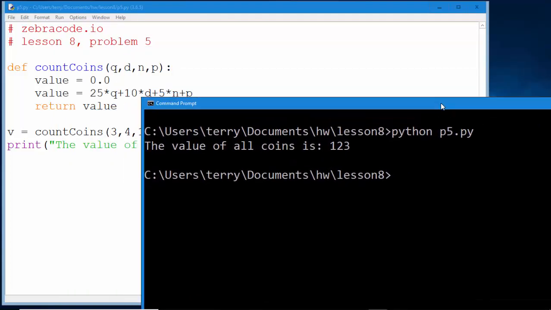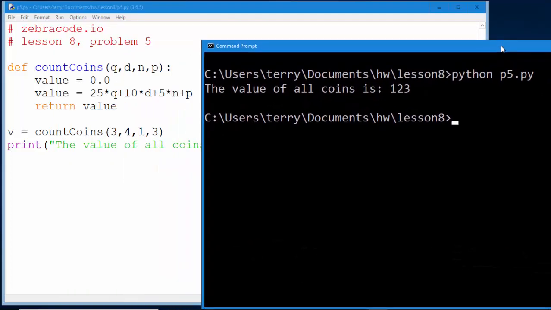So this is doing what we expected, but again, we need to now convert this to cents, and we can also make the output formatting a little bit nicer. So let's go ahead and just clean up the code a little bit, but it seems to be doing what we expected. We take 3 times quarters, that's 75, add in 4 dimes, and if we add it all together, we will get $1.23. So we know that we're on the right track here.